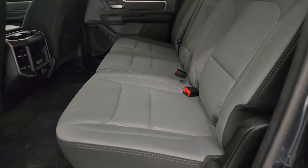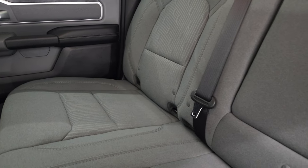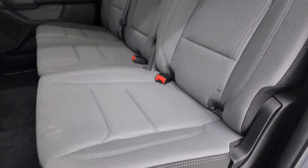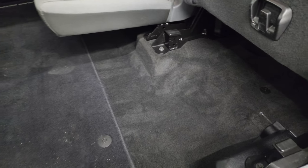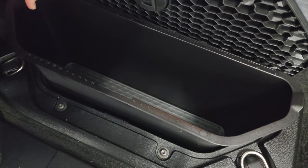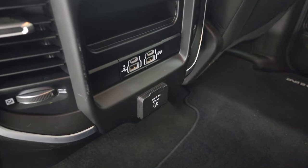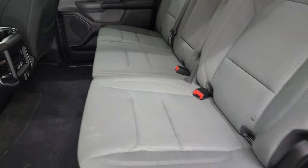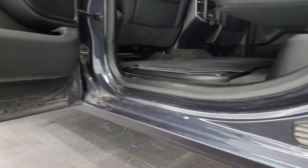Taking a quick look at the back seats — no rips or tears back here. It does have the LATCH child safety system for car seats. Power sliding rear window with built-in rear defrost. Seats are in really nice shape and fold up for extra storage. You get the carpeting and factory floor mat back here, as well as a RAM bin with removable containers for easy cleaning — you can put ice and drinks in there. There are two USBs, two USB-Cs, and a 115-volt 400-watt plug-in. Child safety locks are on the back doors.